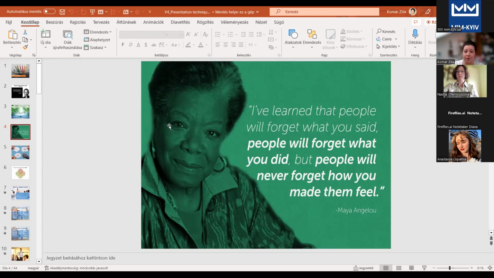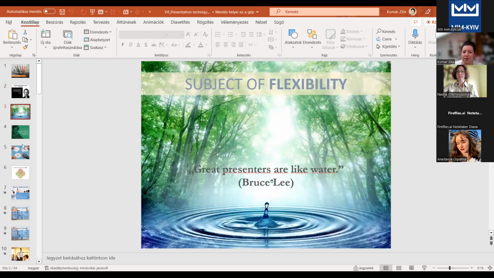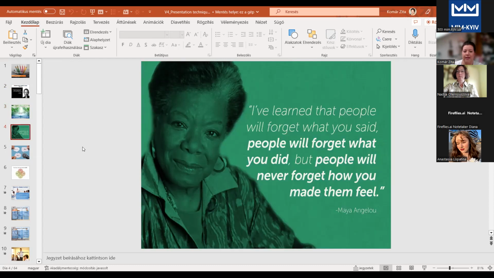So these were the 3 ideas. The first one is whether we need visual aids or not. The second one is that presenters are like water. And the last one is that the emotional impact is the most important. I am open to your ideas, and I would like to give the word to you. What do you think? Is there anything in any of these that caught your eye? Or would you like to add something extra? Is there anything that you really strongly agree with? Or is there anything that you do not agree with at all, and you have a totally different idea on the topic? I would be happy if you would share it with us, with the group who are here today, the 5 of us.